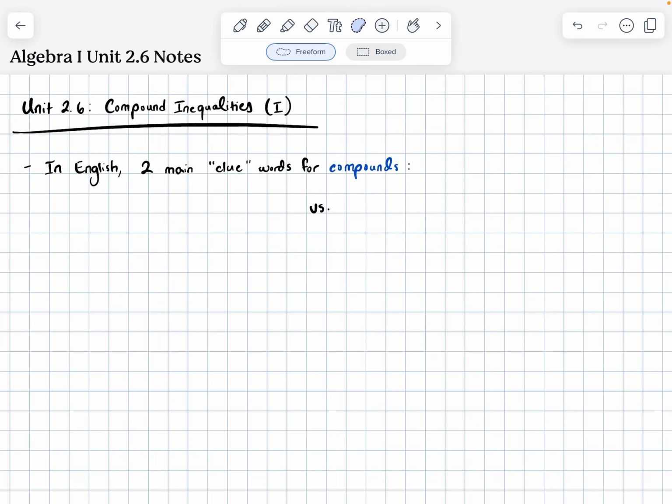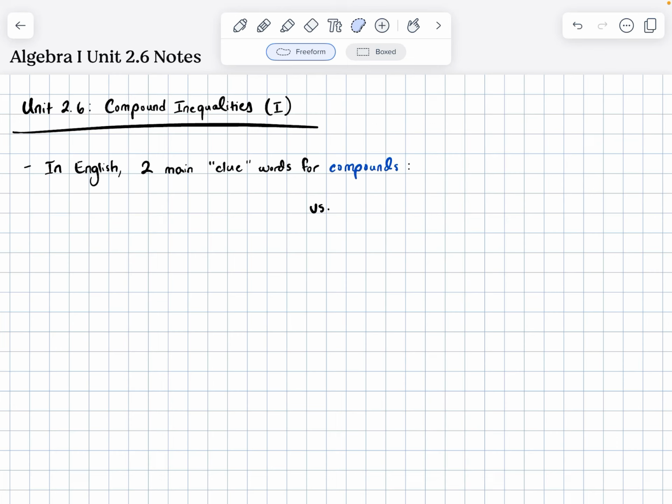Or maybe, if I'm thinking scientifically, a molecular compound. Or maybe if I'm feeling real Englishy, a compound sentence. No matter what you think of, it should hopefully cue you into the idea that we're working with more than one, or multiple, of something, right? A building compound contains multiple buildings. A molecular compound contains two or more molecules bonded together. A compound sentence contains two or more phrases, usually joined by some kind of punctuation mark.